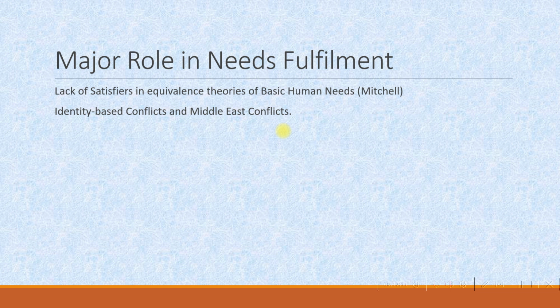Identity-based conflicts or Middle East conflicts were based on natural identities in question that were conceived in religious and in secular means. Middle East conflicts also exemplify the fact of disregarding Burton's advocacy of conflict prevention. Needs theory is generally applied after violent social conflicts have erupted, and as a matter of fact, it becomes difficult to make an analysis of needs and satisfiers. So in Middle East conflicts, segregation is right because it's an identity conflict and the nationalism of groups of people is questioned in any context. So that is basically the major roles in needs fulfillment.